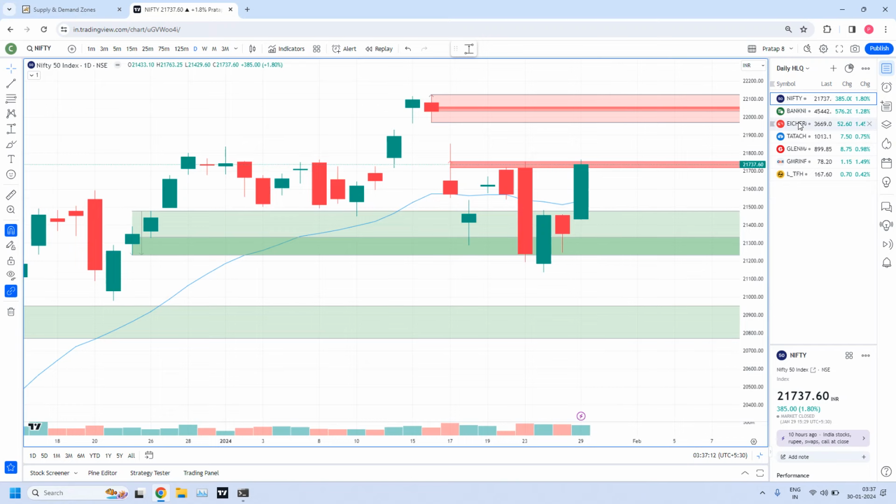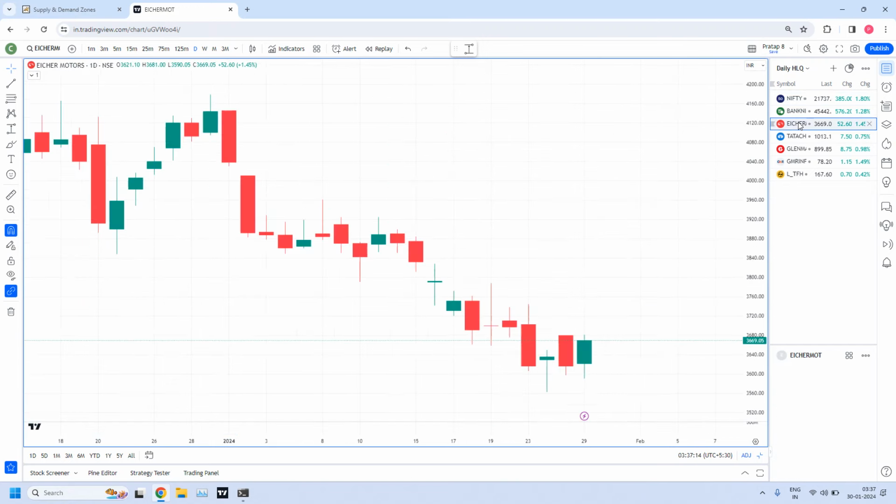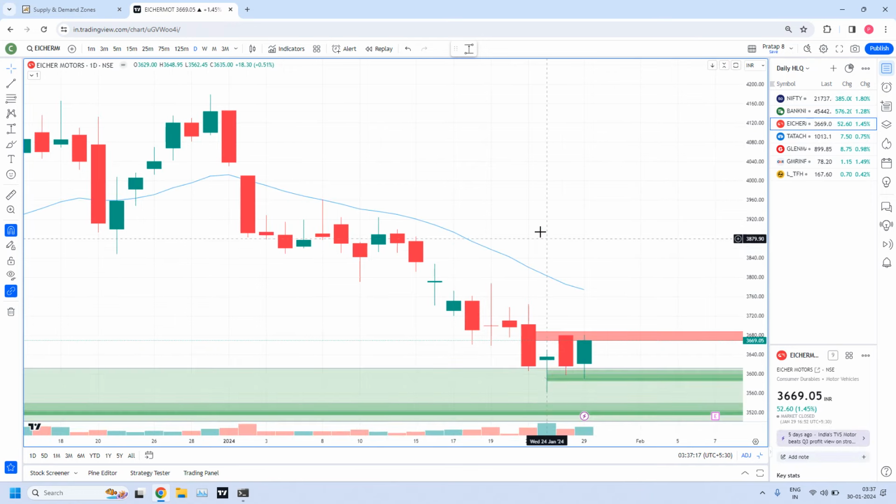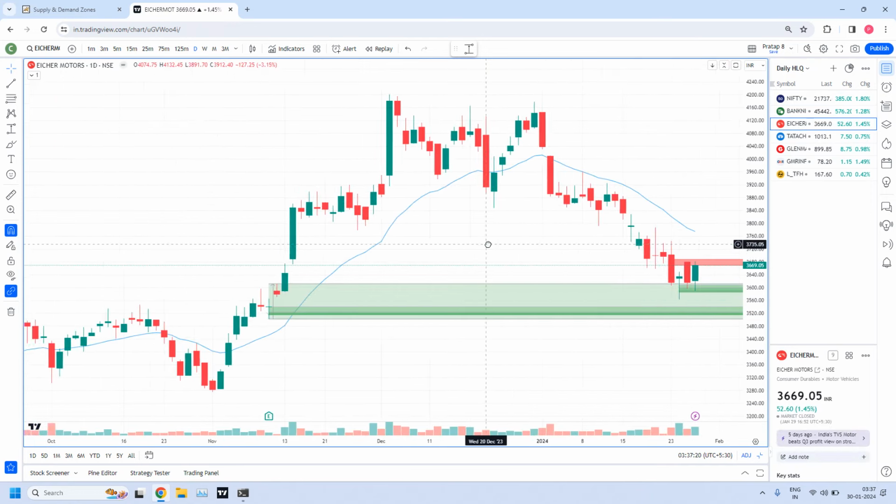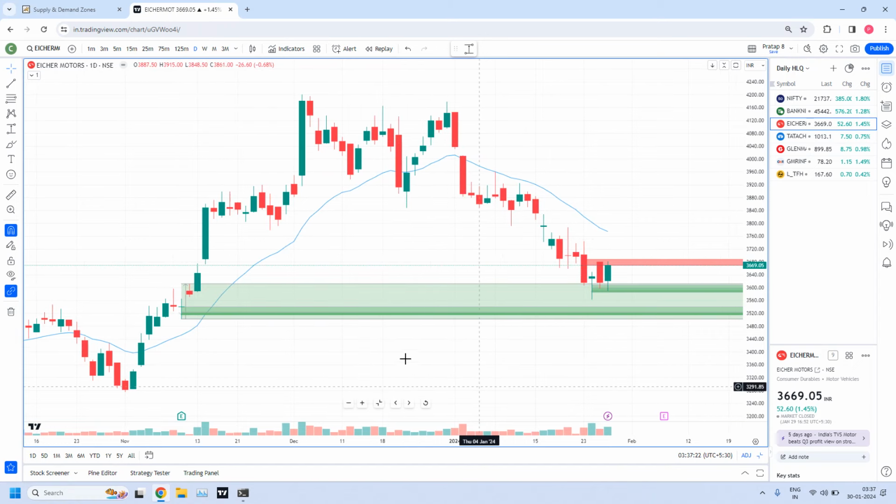The first one is HR Motor. This is a daily high liquidity demand zone, and this demand zone was already tested and today also it gave an entry. So what is the goal in the high liquidity zone? In the high liquidity zone, new zones will always be created one time frame lower. Because this is a daily zone, one time frame lower is 75 minutes. In the 75 minute, already one zone is available, but in the recent price action, one more new 75 minute zone is created.